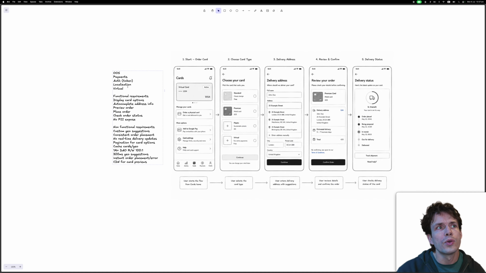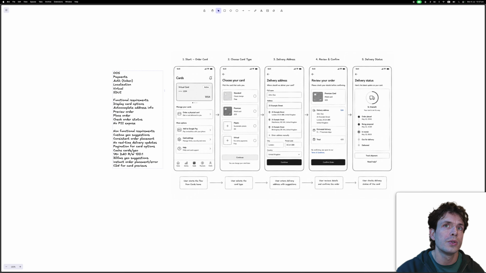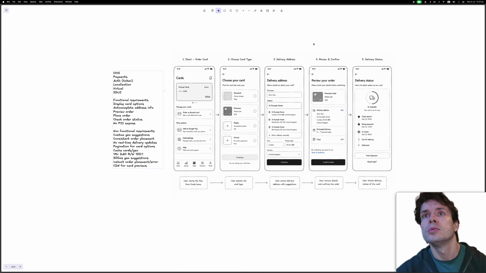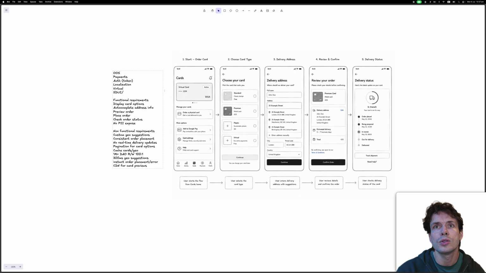And for the other out of scope items, to save some time, I would put here out of scope server-driven UI. It is a potential here, where we could modify different pages, but it is too complex to cover in such a short interview.